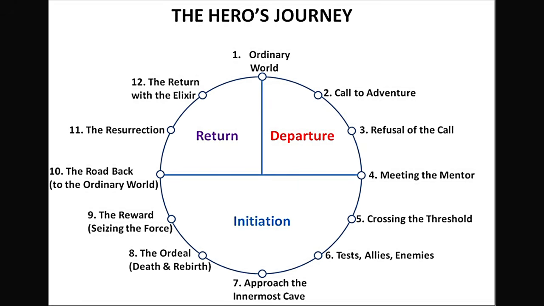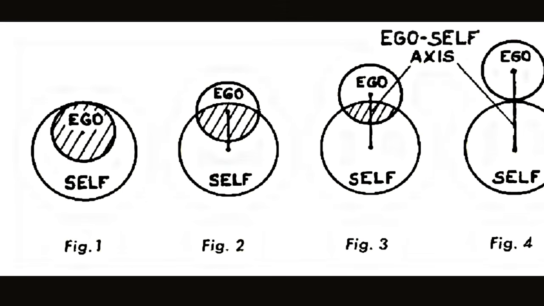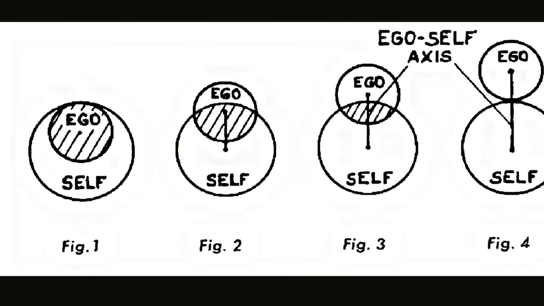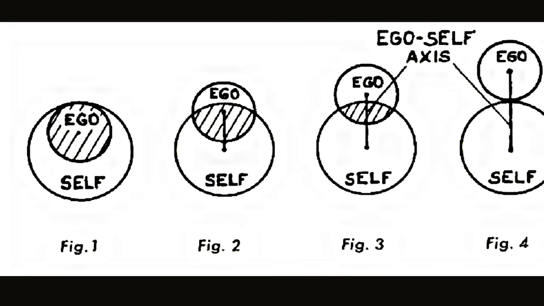Of course, Campbell and Jung both are saying that in our ongoing human history, the stories about heroes have helped people to negotiate this need to go back and reconnect with the deep unconscious, and the hero's journey represents this in a metaphorical way. Now, the idea of this is that, as we see with this diagram, every time we go down into the unconscious, connect, and become a little bit more conscious, the ego differentiates.